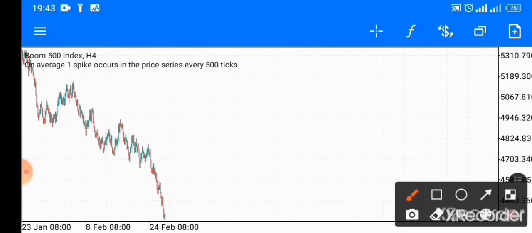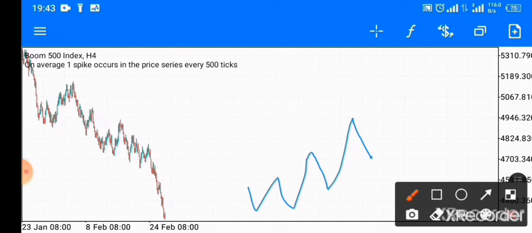Let's say we're in an uptrend. How do we know that we're in an uptrend? We are going to be noticing a series of what? Higher high and higher low, higher high, higher low, higher high, and higher low. So we're just going to be noticing, as I said, the breaking market structure.